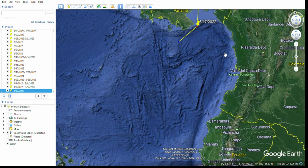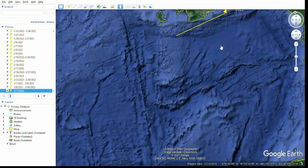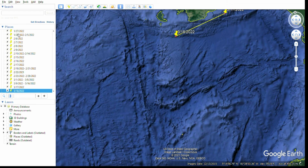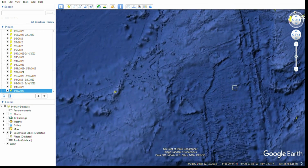The other reason is the further you get away from land, the skinnier the doldrums get. So it's a lot shorter crossing if we shoot straight north to south across it versus getting into it and running in it, which means we could be days and days and days drifting with no wind at all, which means a whole lot of motoring or a whole lot of sitting there baking in the sun doing nothing. The doldrums are not a fun place to be. I've spent 10 days in the doldrums before with no wind at all. During the day it doesn't blow at all, and during the night you have giant storms come in. So it's just not a fun place to be.